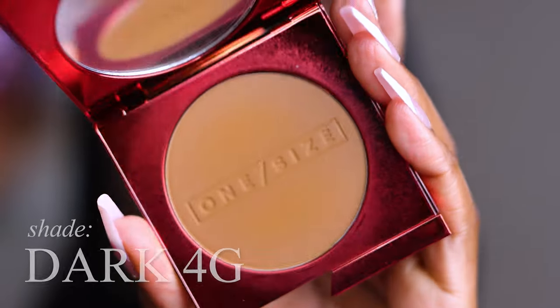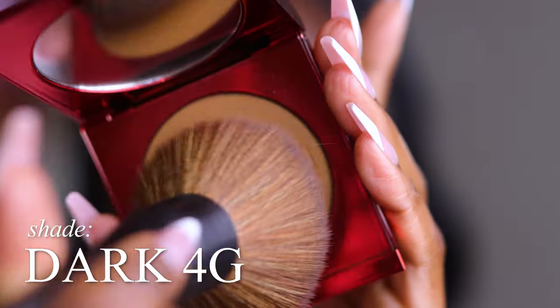I love teaching y'all tips and tricks — you've got to be able to do it. I cannot imagine myself paying someone to do my makeup. This is the Patrick Star, my favorite powder foundation — the shade is Dark 4G. I like the G about it, the golden. I feel like my face is looking very cool-toned and I need some goldenness. I'm not intentionally going over my contour — I want that to stay there. I'll use the brush with leftover product to go over the contour just to make sure it wasn't taken away too much.